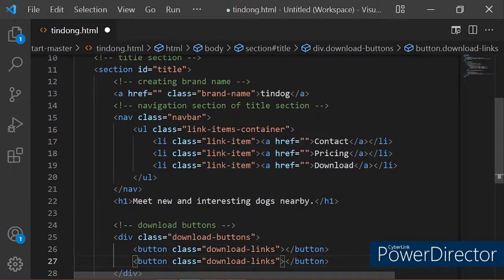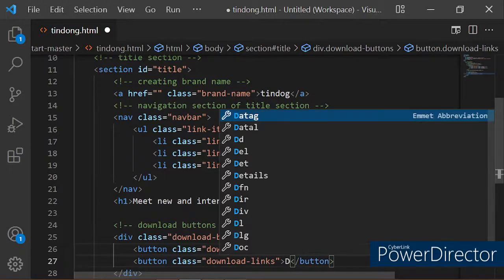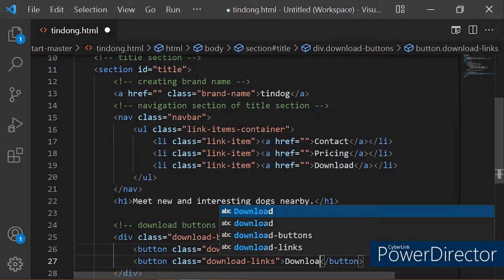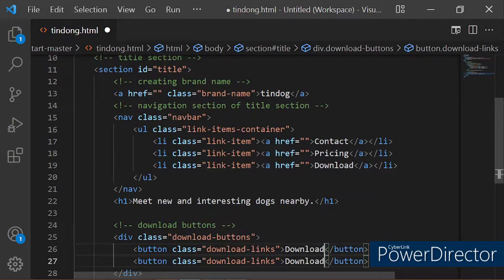So we just have to break it down. Now, what do you think we need? They all have download, right? So we're just going to press Control plus Alt and move up one. Then we'll be able to select this and give it the same content at the same time. So we are able to name these two at the same time.